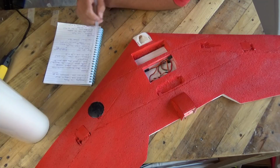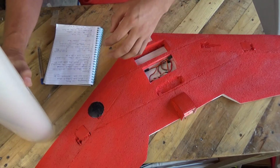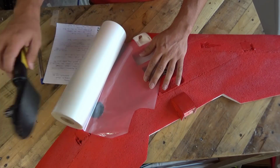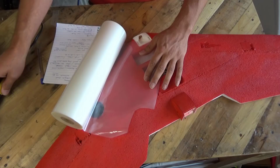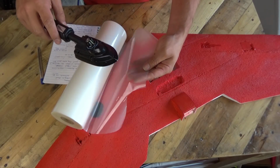What else have I got on the list on there? Oh yeah, seals the paint in. Now, the laminate is clear, so at the moment you'll see that it's like semi-transparent, okay, but as you'll see, I've already got the iron here warmed up on the side. What you will find, in fact, screw it, why don't I just show you? Why don't I just go and put a bit of heat on this corner, and I'm going to zoom right in so you can see what this is.